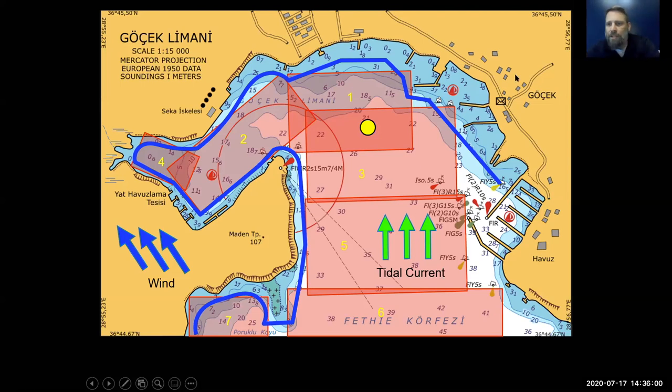Let's see, do we have a question here? Be sure to know what your chart is marked with in depth. They can be in feet, fathoms, or meters. U.S. freshwaters, June. Yeah, so of course, make sure what your depths are on the particular chart you're using. Most people, when they're using their charts, they have it set up for the depths that they're used to.